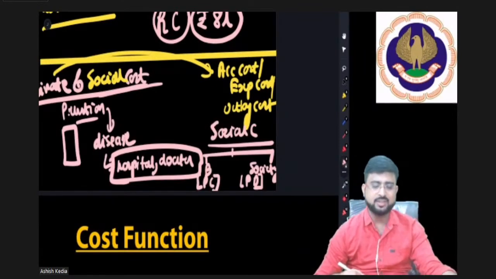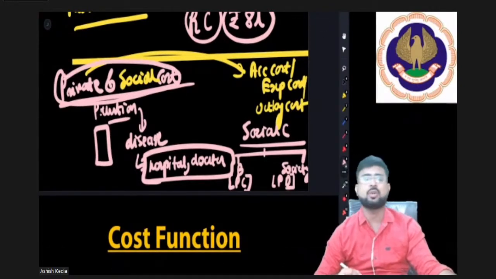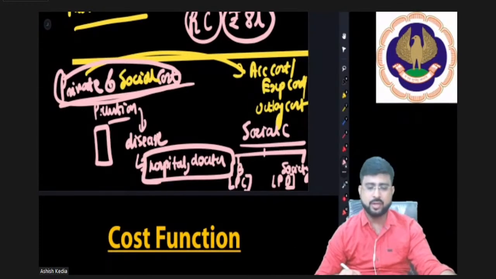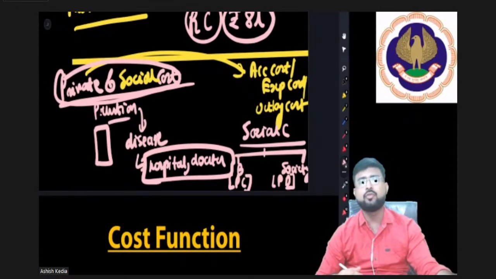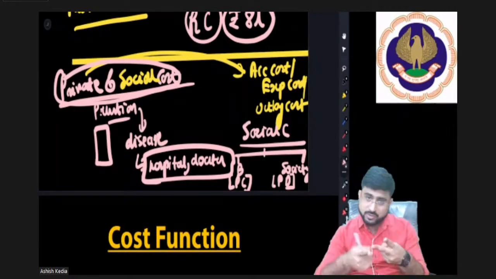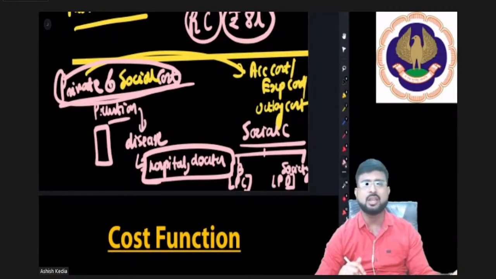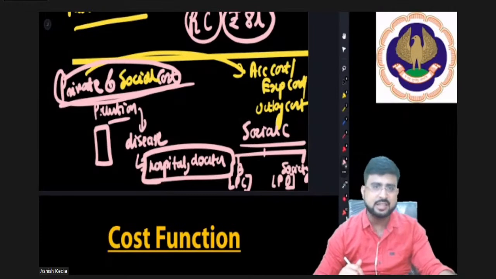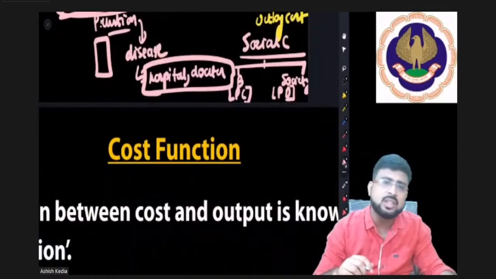So that, my dear friends, is private and social cost. Private cost is the cost incurred by the business, accounting cost basically. Full stop. What is social cost, sir? Social cost includes two things. Number one, private cost. Number two, the cost which the society has to bear on account of pollution and so many other evils. Correct? So that's what I'm talking about. Now that you have understood it, let's move forward.